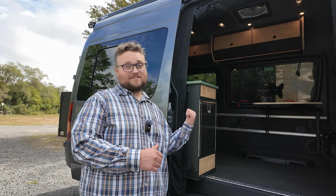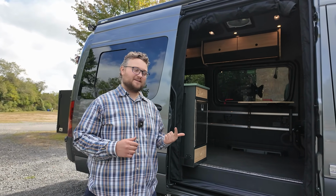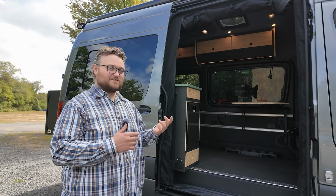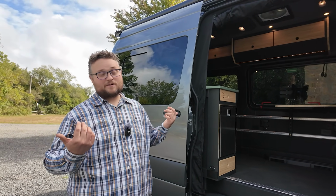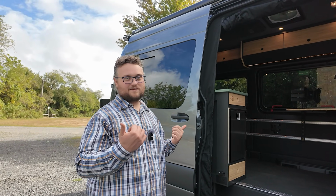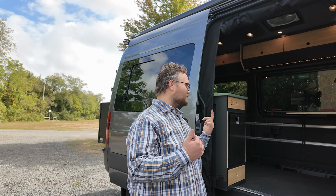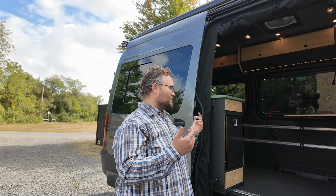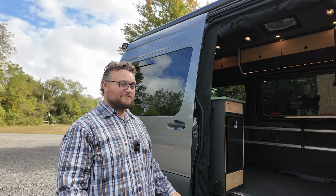So what this is here is a mobile office, but it's so much more than that. It's a camper, it's a passenger van, and so it needs to serve all of those functions for my client. He didn't want a one-trick pony. He wanted a van that could be his mobile office, whether he's in Alaska, which is an exact scenario he talked about because he has Starlink satellite internet up on the roof, or locally he could set up and go to local trade shows, or he could just go have a nice time for the weekend with his family. So let's dive into some of the details here.